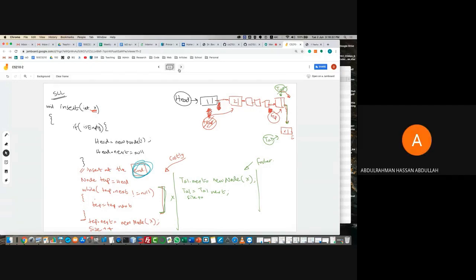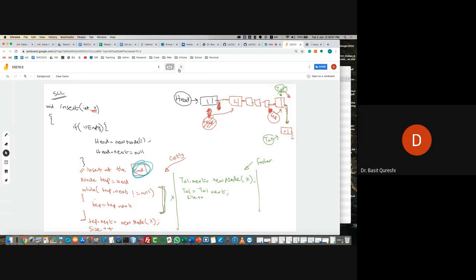For me, the one in the beginning. So the one in the beginning does not require any additional variables. If you'd like to insert at the end, we looked at two approaches. One approach is to use a loop: scroll from the head of the list all the way to the end, and then insert the node at the end. But this is very costly because every time you want to insert something, you have to scroll over the entire list. If the list is very long, of course, your program will become really slow.